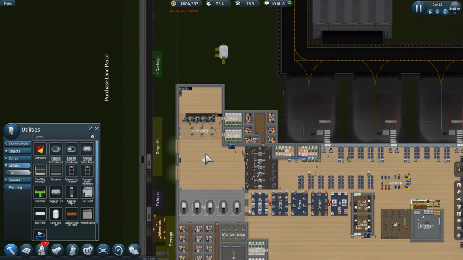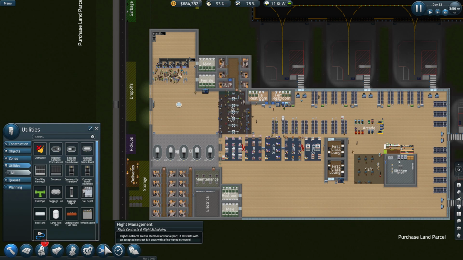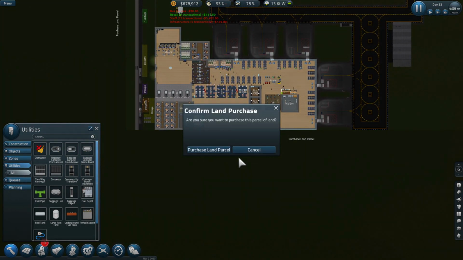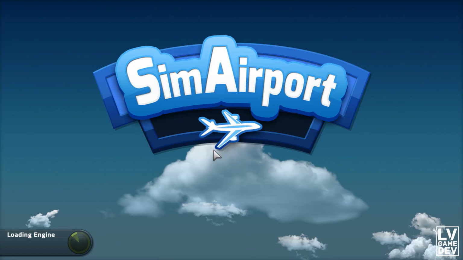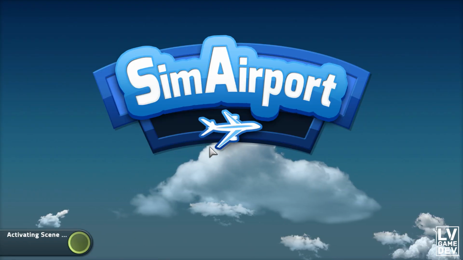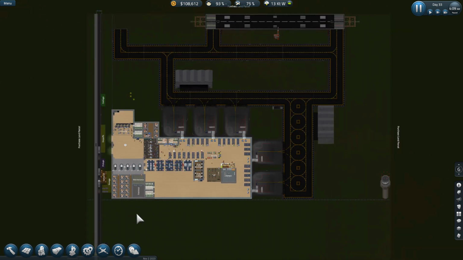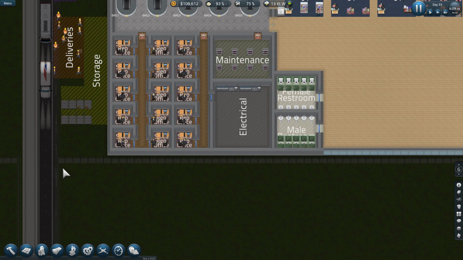And then we got to go through, and we already have the next day rolling along here. But while we're here, let's go ahead and click on our purchase button, and we're going to purchase this land, and the game's going to kind of reload. It's a weird little quirk, but it needs to reload entirely. Everything pops back open, and then we also are greeted with this.